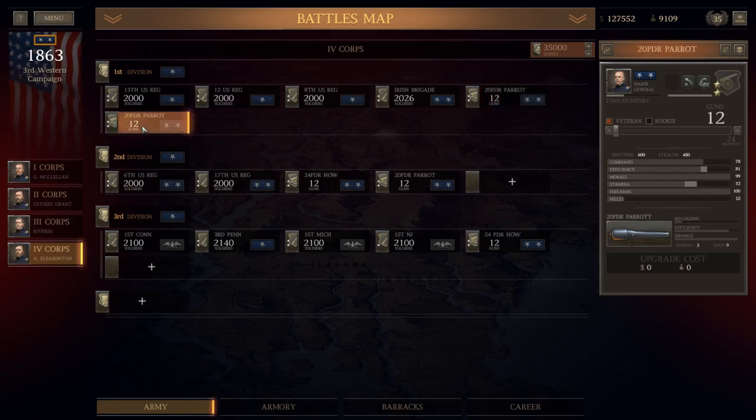20-pound parrot. I brought 3 20-pound parrots. These are for long-range support, counter-battery support. And then I brought 2 24-pound howitzers. This is for close-in infantry support.